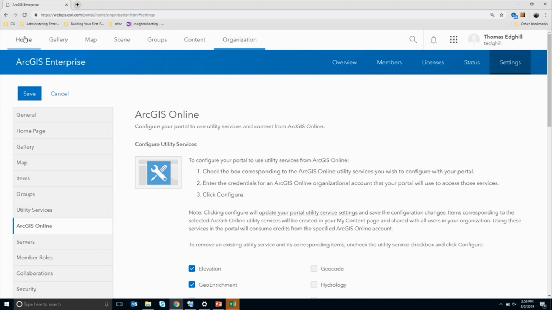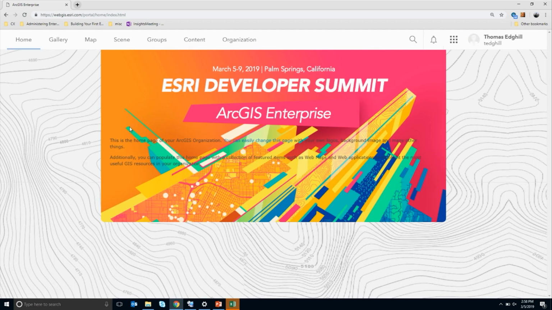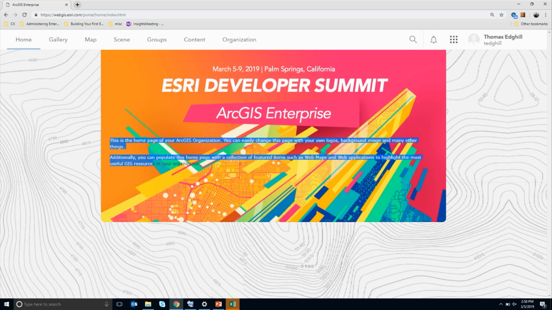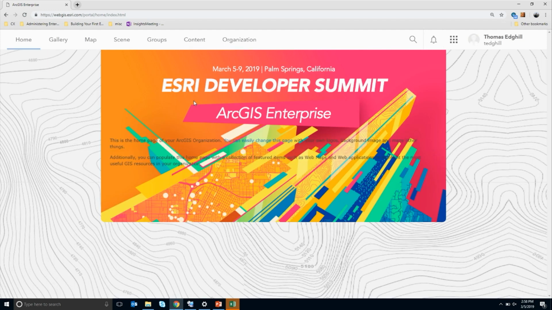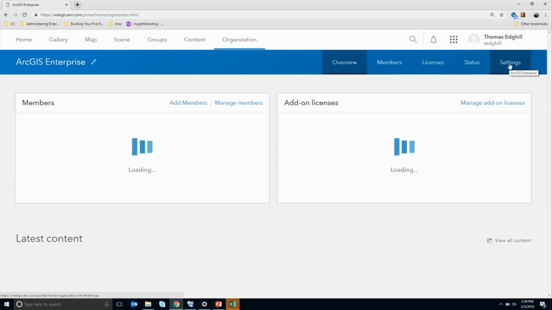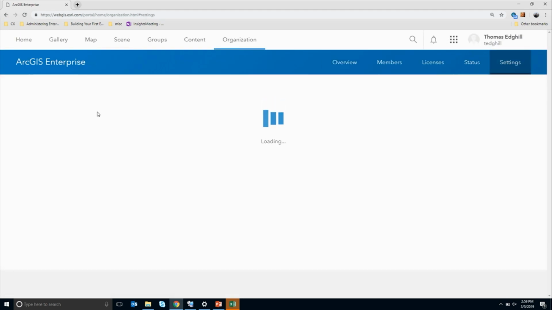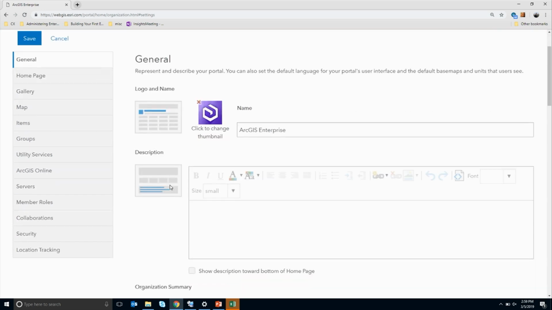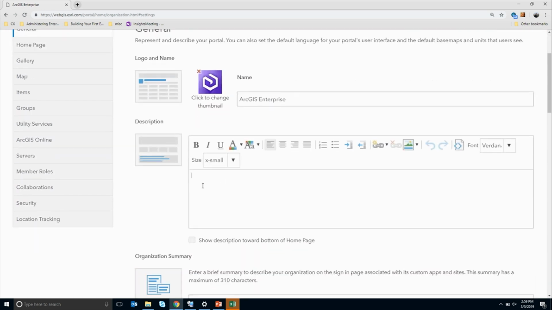But I made those changes to the home page, so let's just see how they look. Oh, sorry. So you see there's this description text here. I'll just show you how to fix that one, but you can see the changed banner and background. So we do have a description option here, and this shows just some sample text.